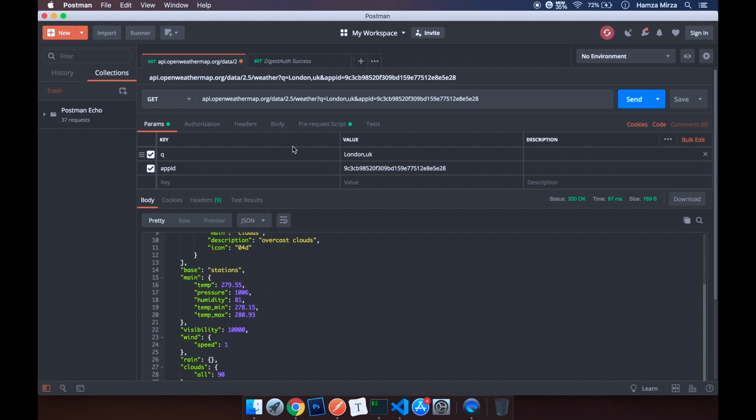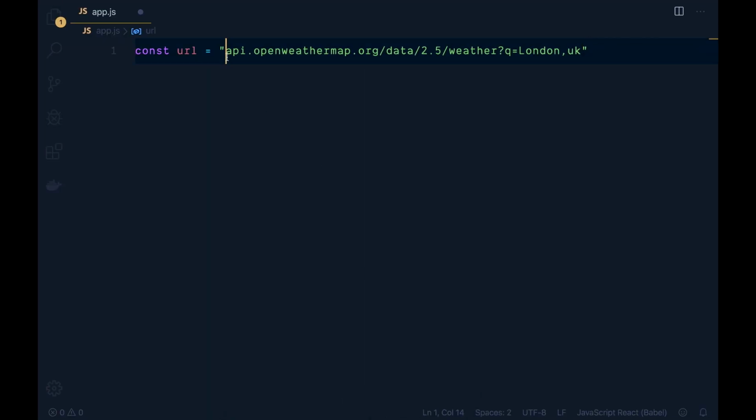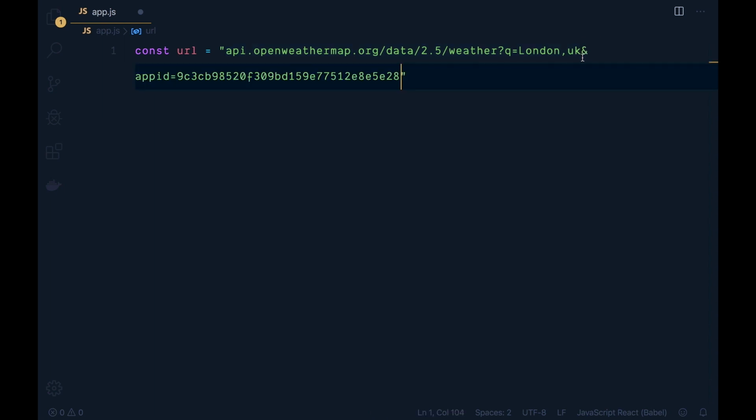Okay, perfect. So now let's go ahead and copy this URL just as it is. Make sure your API key is being appended right at the end. This APPID meaning append ID. So append means add, and then ID is basically your API key. So this is what this little query string is referring to. Okay, so go ahead and copy this, and now go back to your Visual Studio Code and just paste it in place of that. Press save.